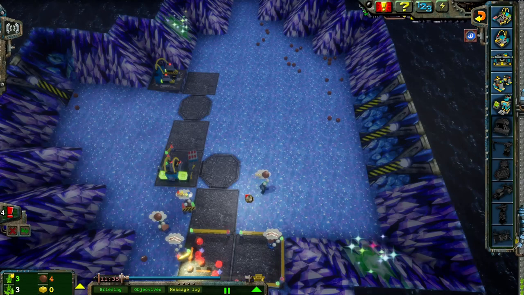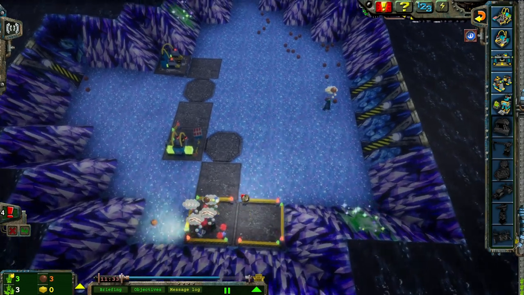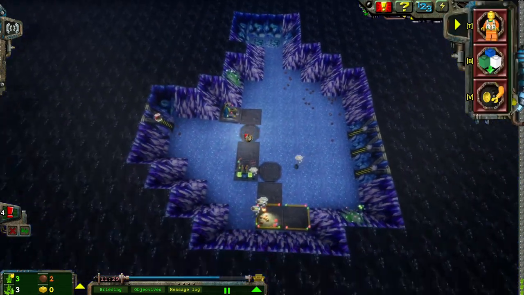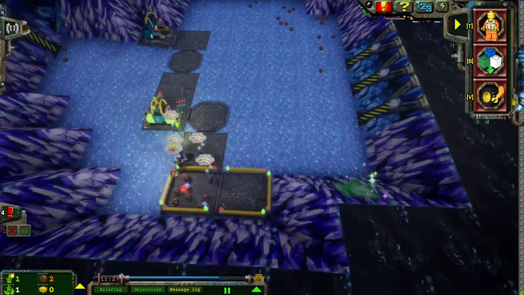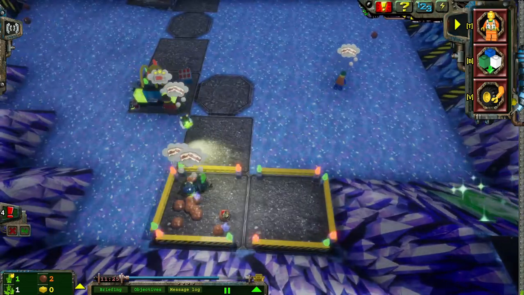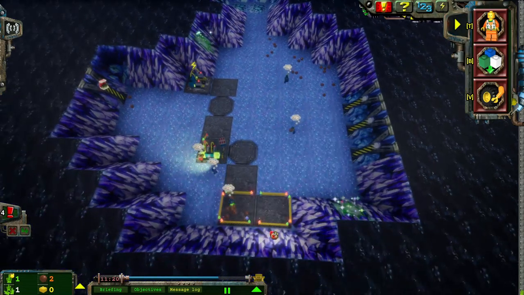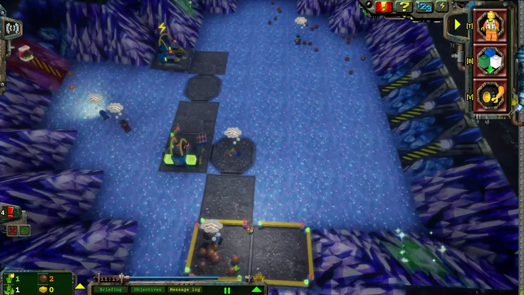Powerpop. Good show. I think I have enough energy crystals for that. I'll blow up that wall. Yeah, I got enough-ish energy crystals to get this built. Building.